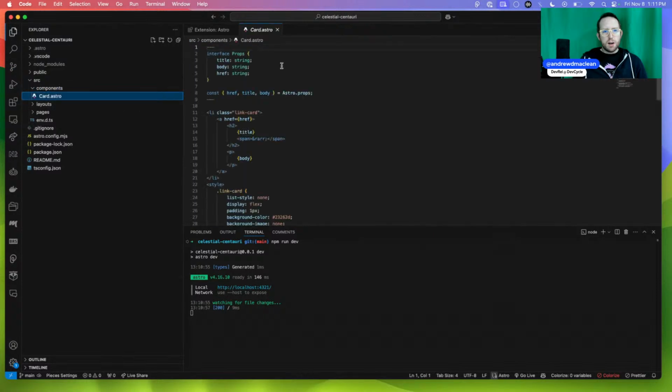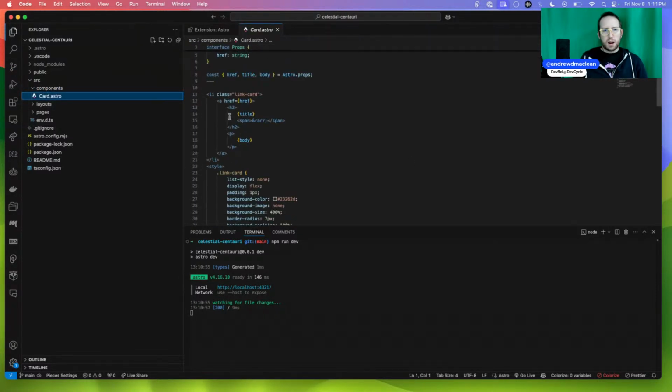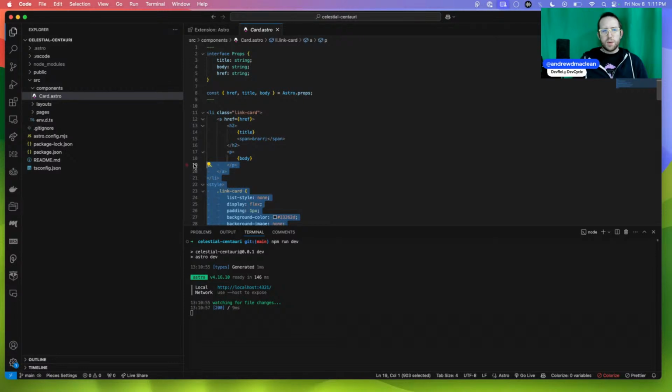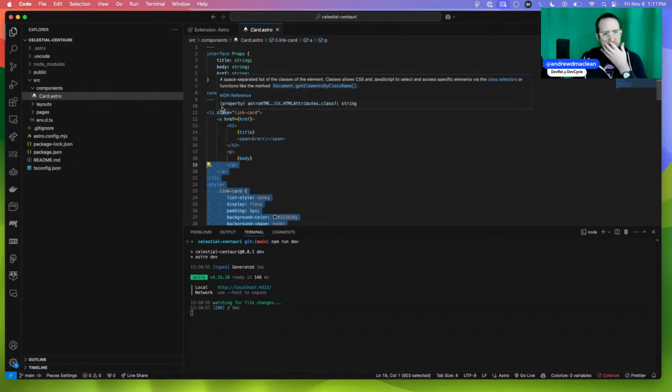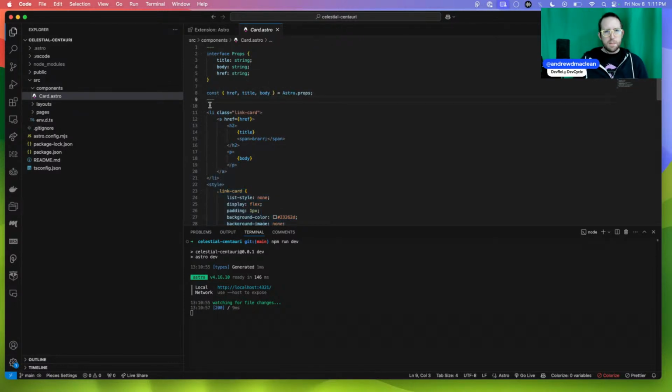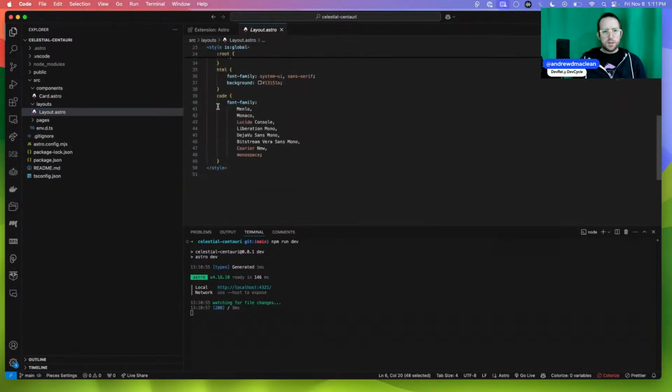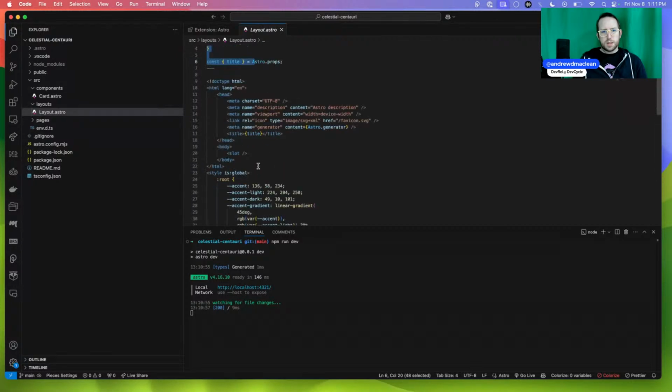So we've got our card. So that card is going to be like our card component. Okay, I can see what we like. It's almost in like a YAML setup at the top. I really like this. So we've just got types up here. Layout. Title string, title. Yeah, this is super clean. I can definitely see why this is popular.